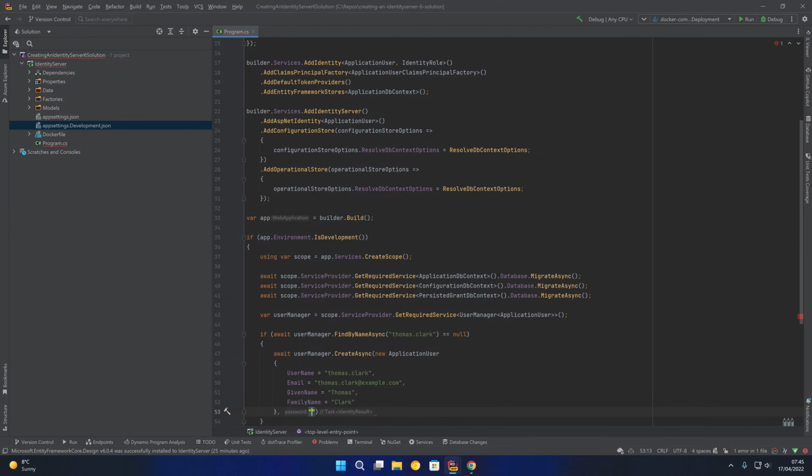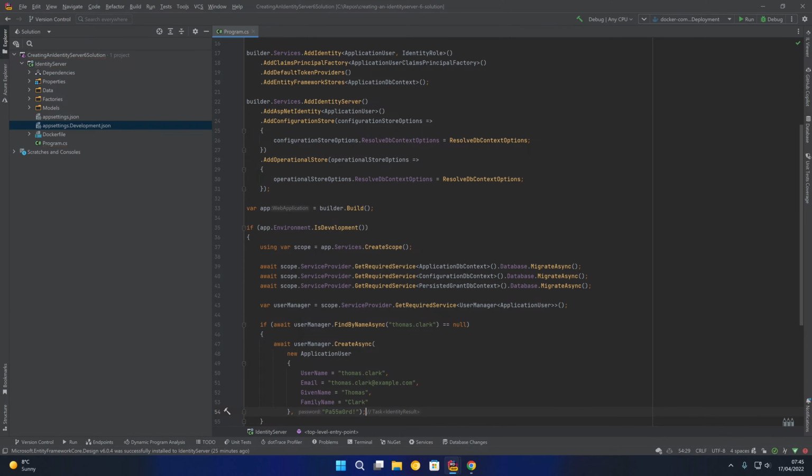And then I'm going to give the user a password of capital P A55W0RD exclamation mark. Again, feel free to use an alternative password as long as it meets the default requirements within ASP.NET Core Identity.